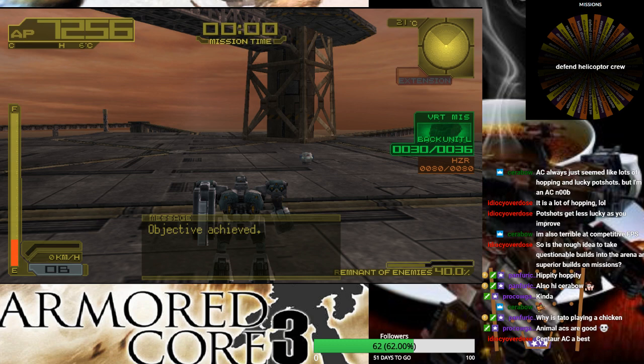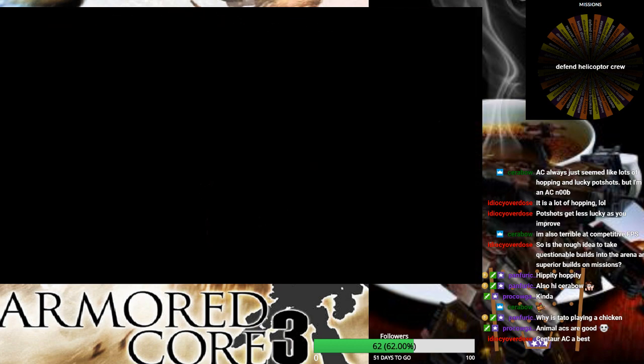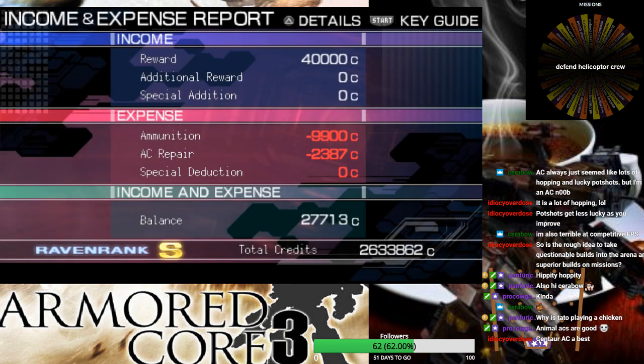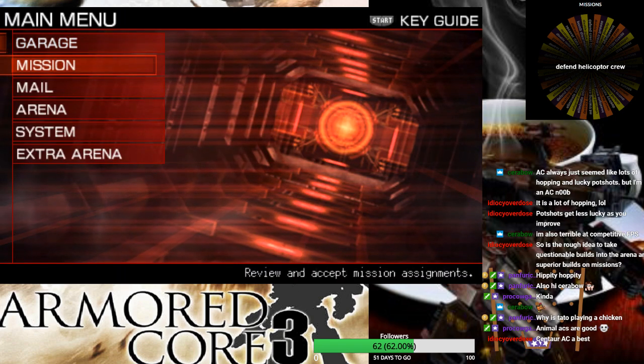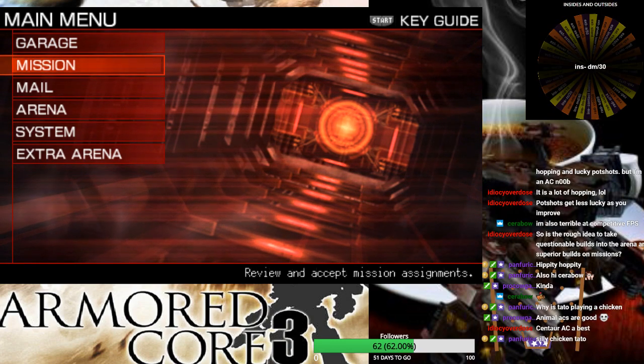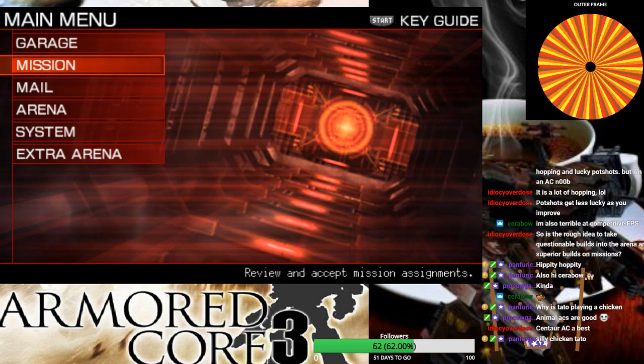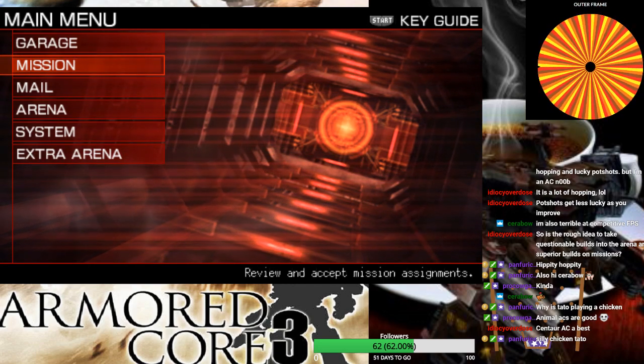Centaur AC best. Animal ACs are always amazing, this is true. Why is Potato playing a chicken? Dude, I always play a chicken. You see that AC on the right? The one with the rockets and the antenna head and the chicken legs? That's my favorite one. The one with no lock-on whatsoever. The one that is utterly jank and everything. By the way, S-rank. Yeah, you saw that right. But yeah, the thing's utterly janky. It's bad in a lot of cases. There's like no cohesion to its parts. I love that thing. I've won fights and tournaments with that thing.